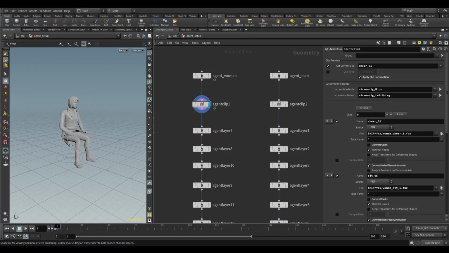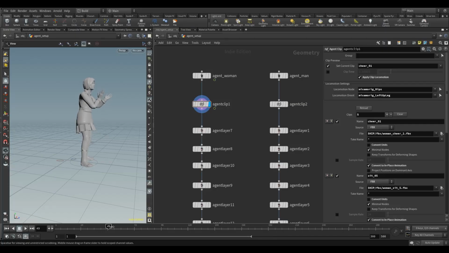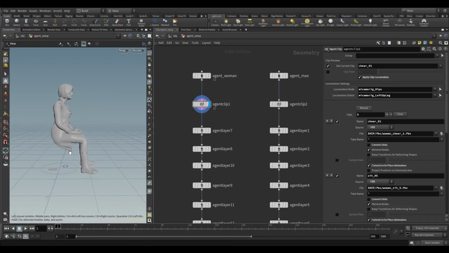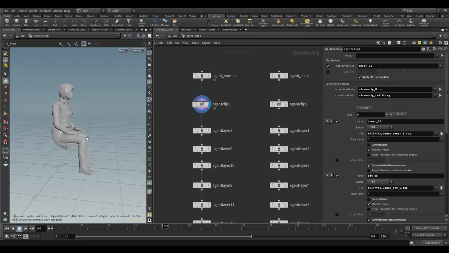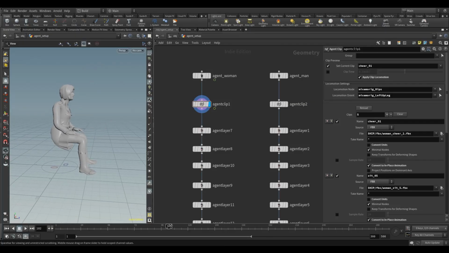I found these clips and I chose these ones specifically because she's going from a sitting pose to standing up, clapping, and then sitting down again. So we're going to look at transitions here. If I just had a sitting pose and a standing pose, then the transition between the two would be kind of like a blend shape, and it wouldn't be so good. So this way I'm just blending between one sitting pose and another sitting pose, and then she stands up naturally, claps, sits down, and then we can blend back out of that. So I chose them for that reason.